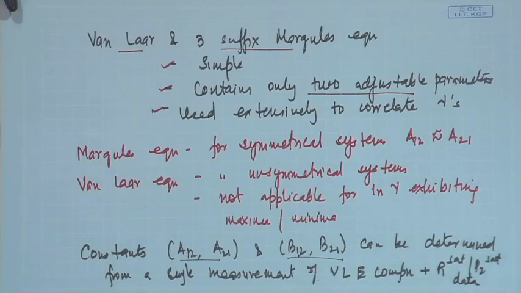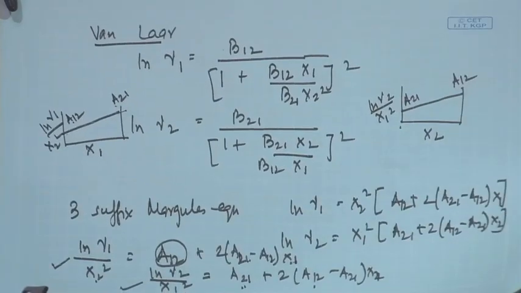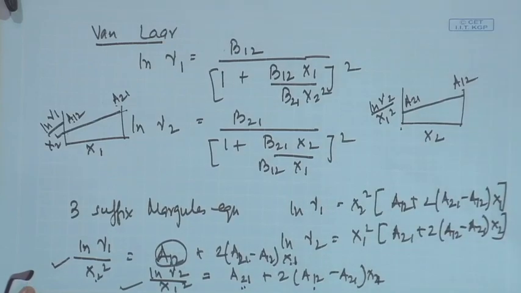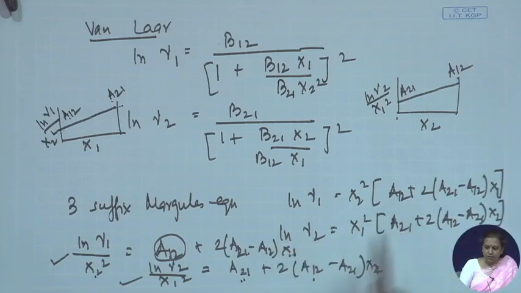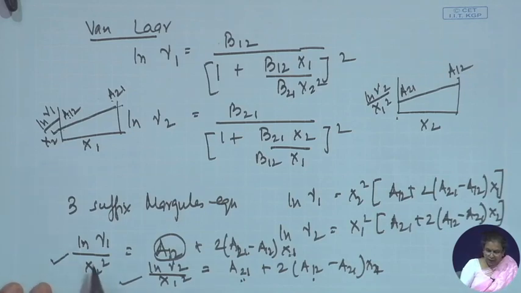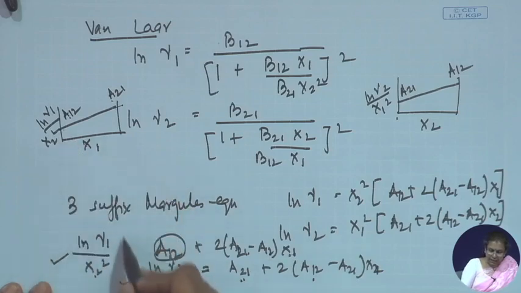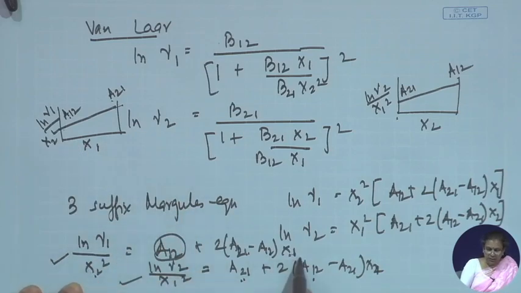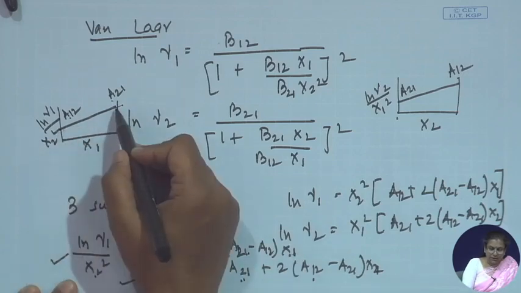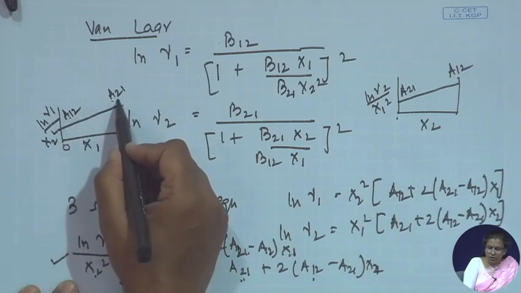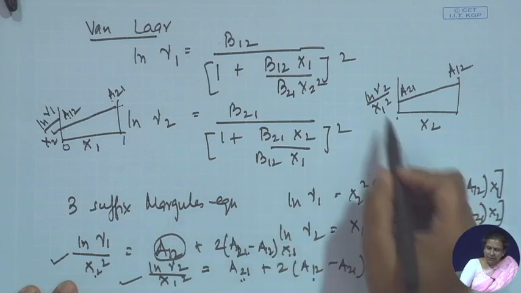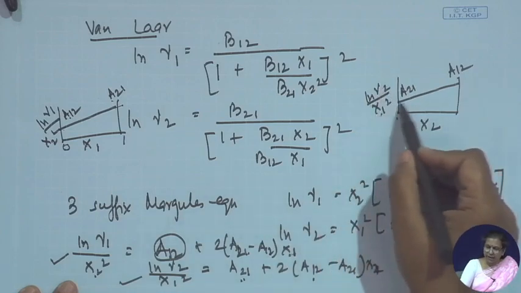Now, coming back to our original discussion, what did we find out in that particular case? We had written down the Van Laar and the 3 suffix Margules equation in a form where we can find out the constants very easily. If we write down the 3 suffix Margules equation in this particular form, then ln gamma 1 by x2 square should be linear with x1, and from the intercepts at the two extreme positions of x1 equals 0 and x1 equals 1, we should be in a position to find the two constants, right. Same thing applies for ln gamma 2 by x1 also.